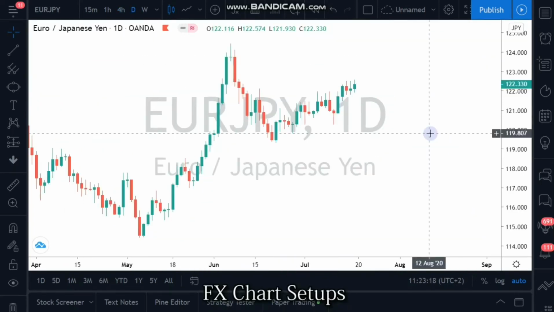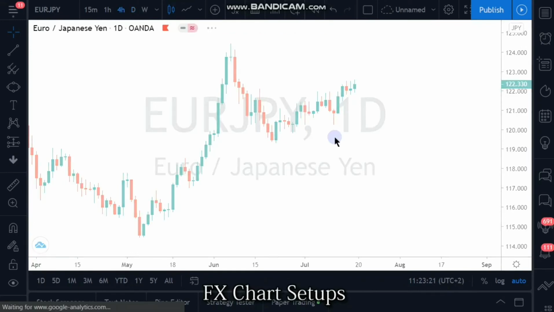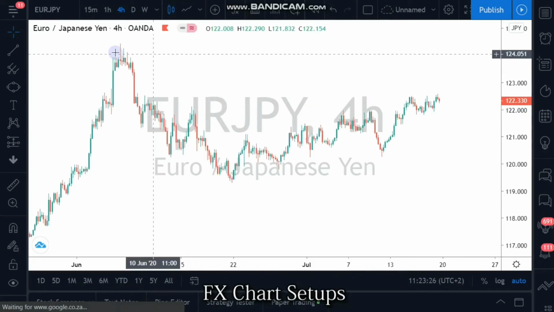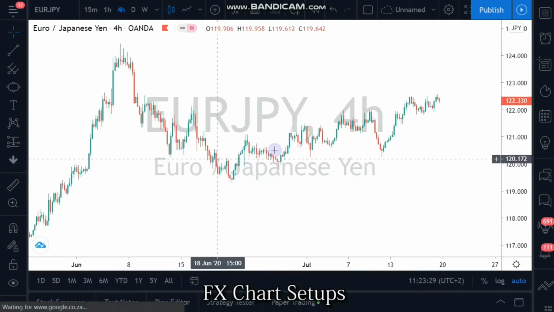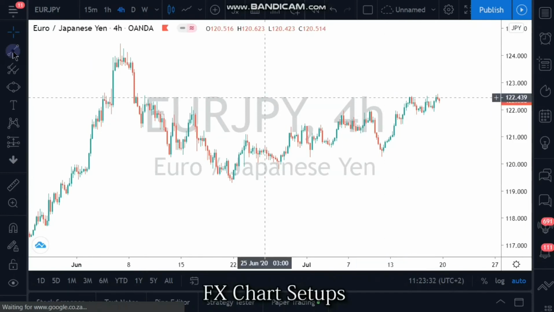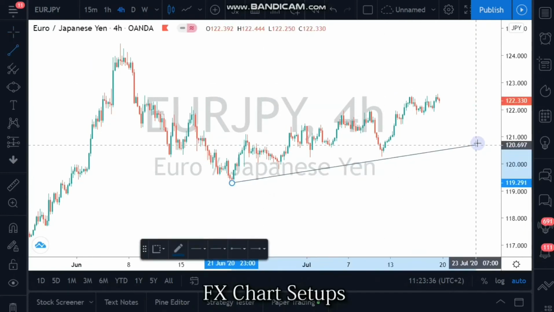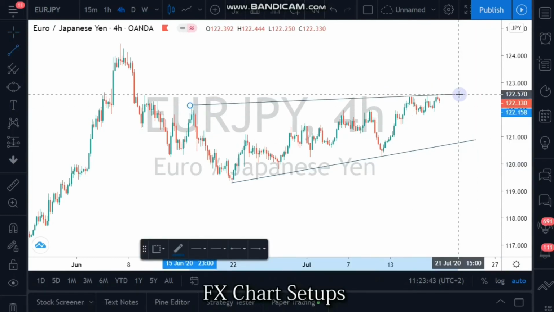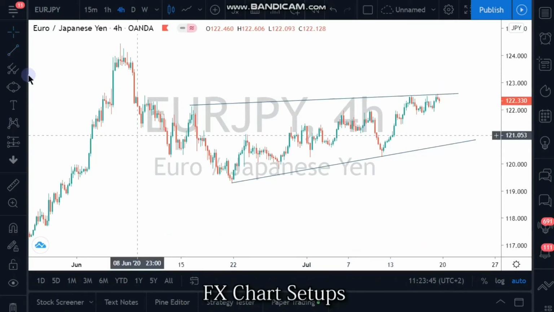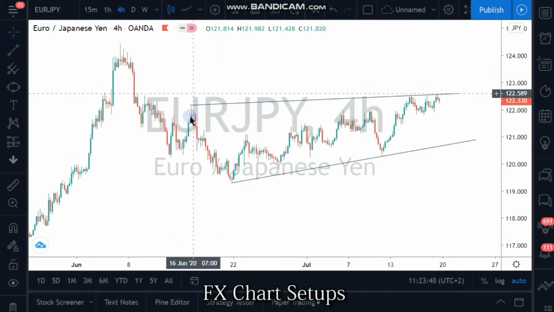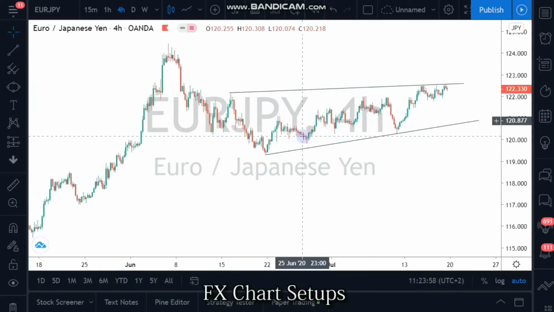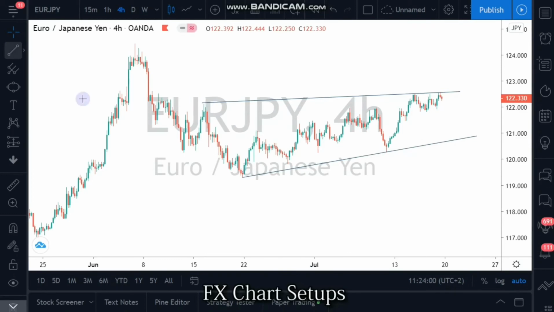So the next pair that we're going to have a look at is EURJPY, and we'll go down to the 4-hour so that we can see structure a lot more clearly than we can on the daily. So on the 4-hour, we can clearly see that we had this impulsive move to the downside followed by this corrective structure here. So we'll go straight into the analysis by marking out our structure with our support trend line there and our resistance trend line here at the top, and we can immediately see that we are within a 3-touch structure. We had our first touch here, our second touch here, and price is currently at the 3rd touch right now.